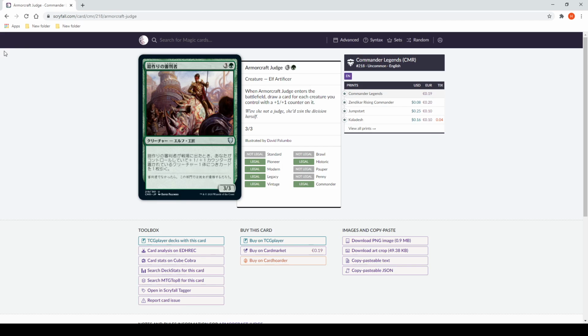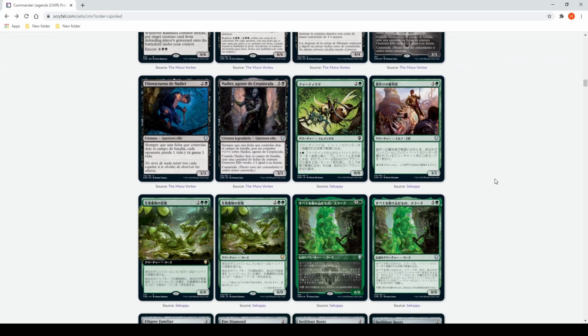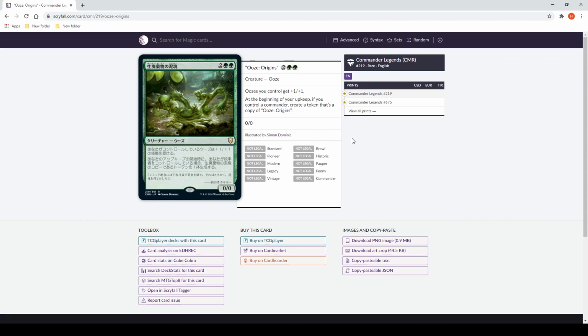This card, what does it do? Armorcraft Judge, when it enters, draw a card for each creature you control with a +1/+1 counter on it. Good card in those types of decks, the +1/+1 counter decks. It seems like they're getting a lot more support and more power. Ooh, or ooze. Okay, so it gets +1/+1 at the beginning of your upkeep. If you control a commander, create a copy of this. Damn.